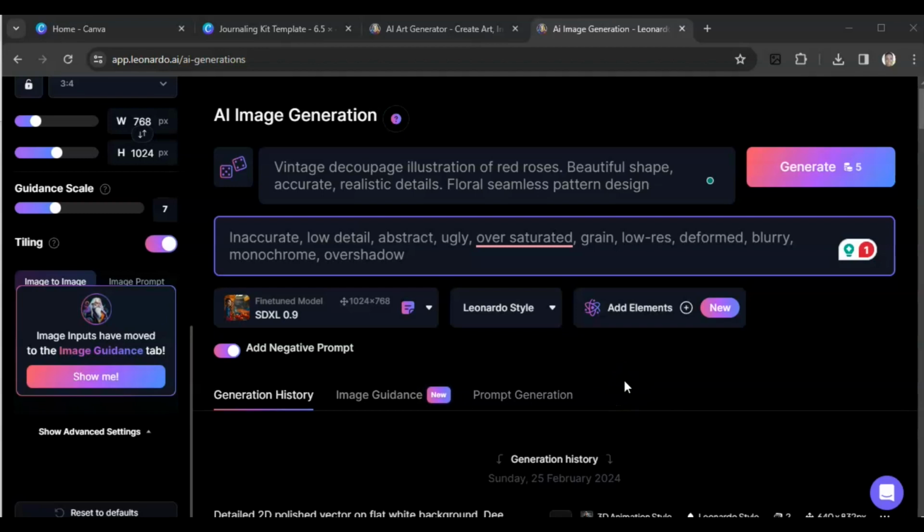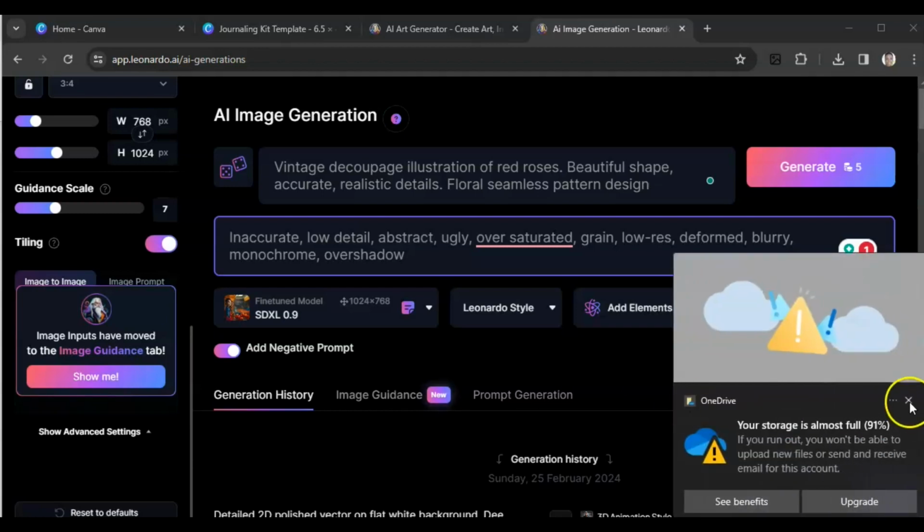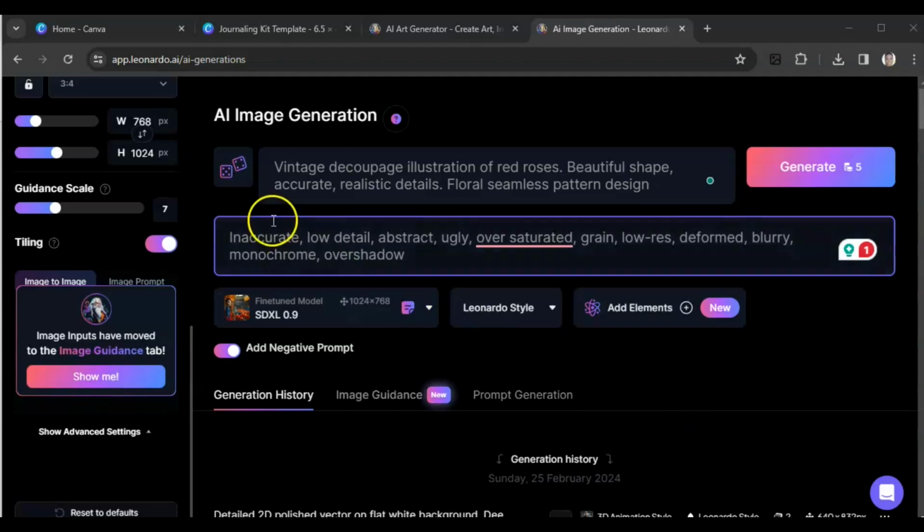All right, so I have everything set up according to the instructions in the prompt guide. I have the negative prompt, I have the model, the style, and I picked a prompt. And these prompts are going to be for a seamless pattern.